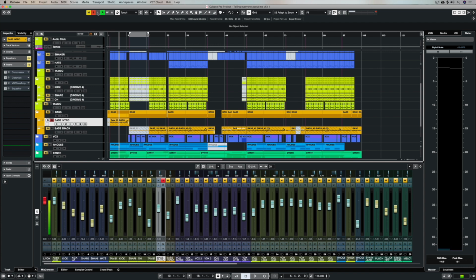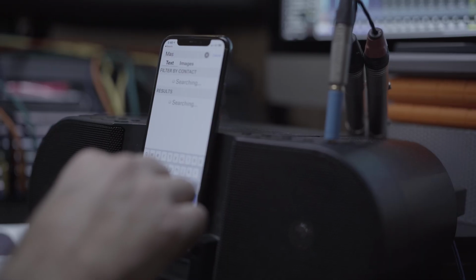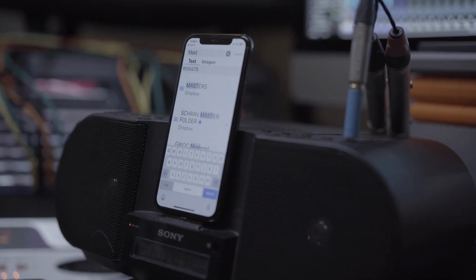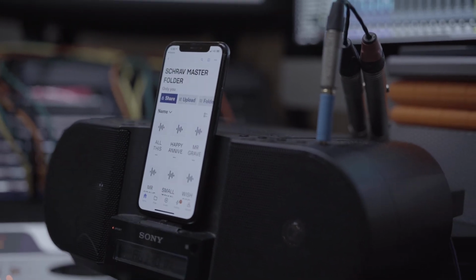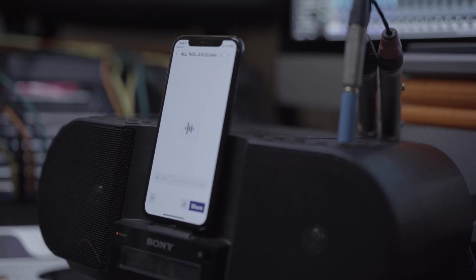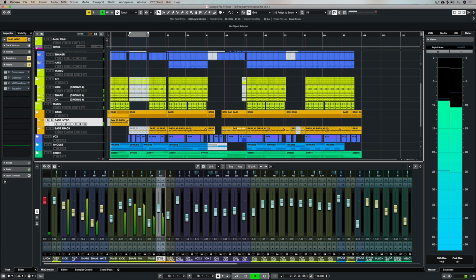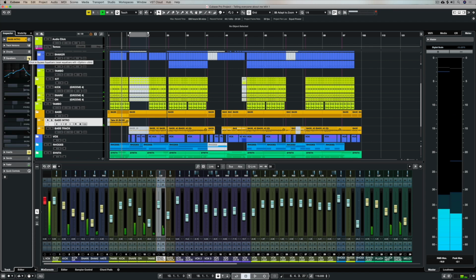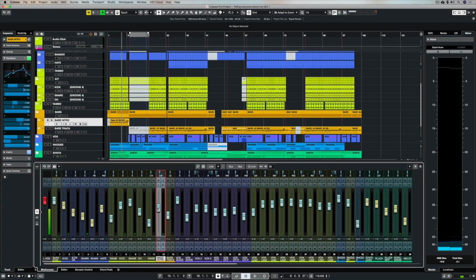So let's now go and listen to it in context, because for me, as soon as this bass line was recorded, I went, yeah, that's actually a really important part of my intro. That is actually setting the tone for this whole track. Let's hear it in the actual track itself. That's without any processing, and let's go back now and let's turn this on. Just drop the volume a bit.